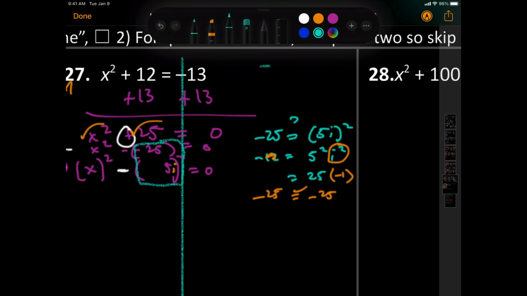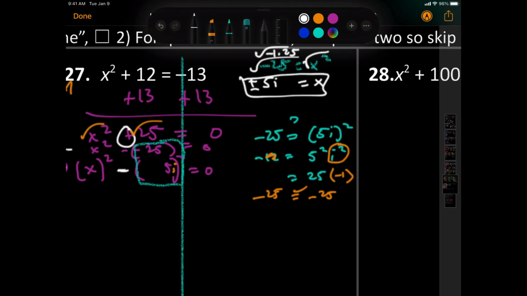Now, if you get stuck on this part, let me show you another method you can do. Negative 25 equals x squared. You're solving for x, and that's what goes inside the parentheses, if that makes sense. So if I take the square root of both sides, you're going to have x equals plus or minus. You have to write that every time you do the square root of an equation. You're solving an equation. The factors of negative 25 are negative 1 times 25, so the square root of negative 1 is i, and the square root of 25 is 5.